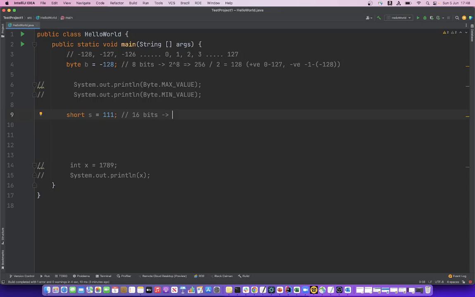You have to do 2 raised to power 16, I'm not going to do it for all of these, then divide it by 2, and then split the numbers into positive and negative.